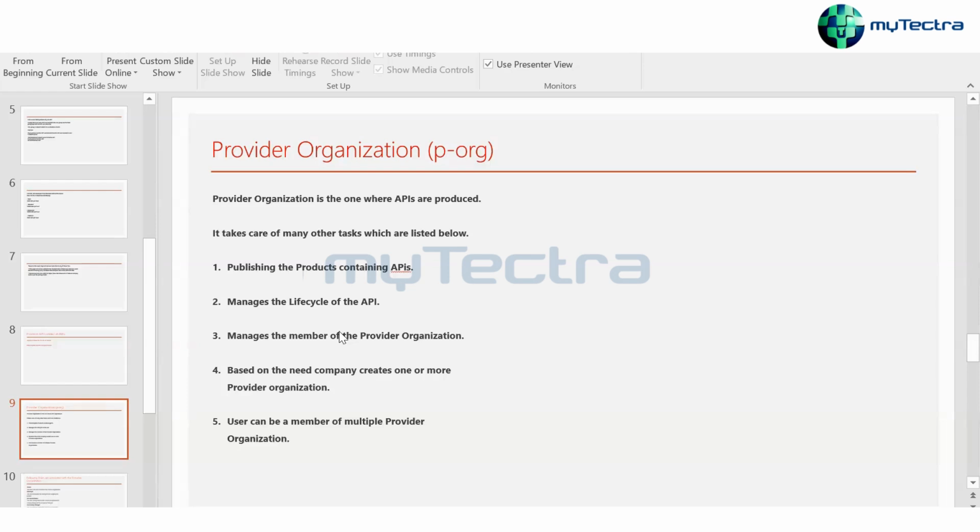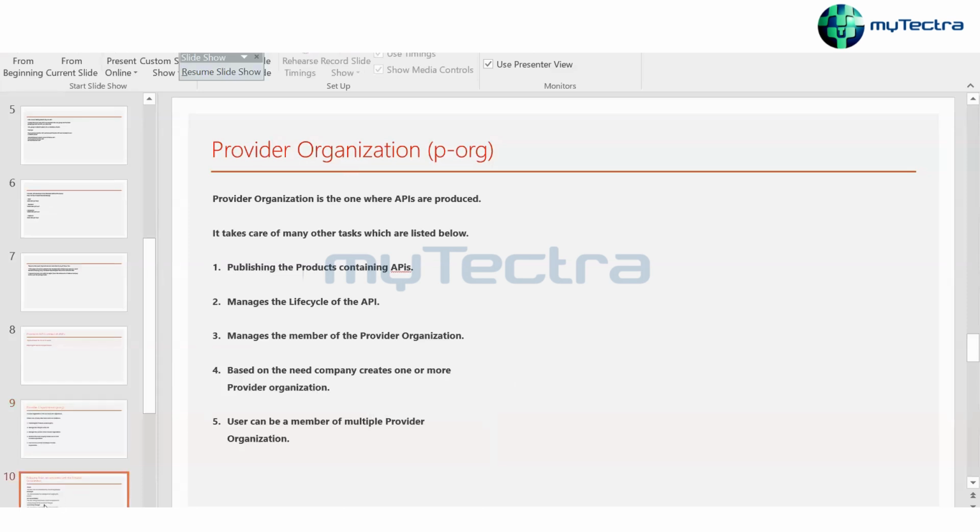It is giving you the catalog that we have defined here. The owner of this API is basically me, because I created that API, so it is showing my name. What you are seeing right now is the provider organization. A user that I create can be part of multiple provider organizations. So whenever you see the API console, that whole thing is part of the API provider organization itself.